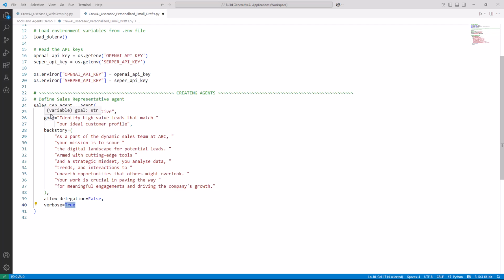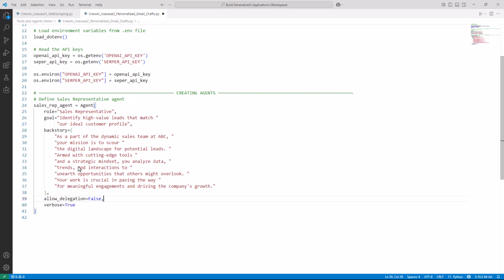And what is the role of this agent? It is a sales representative agent. What is the goal of this agent? Identify high value leads that match our ideal customer profile. And what is the backstory? As a part of the dynamic sales team at ABC company, your mission is to scour the digital landscape for potential leads.